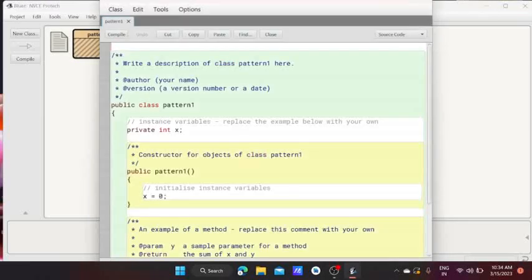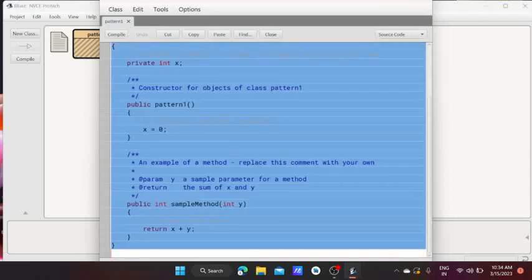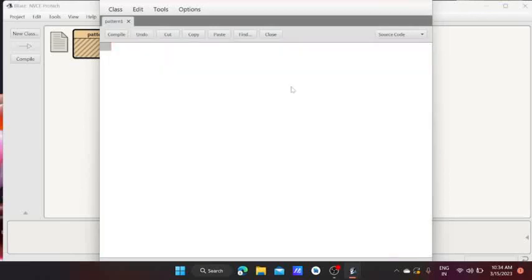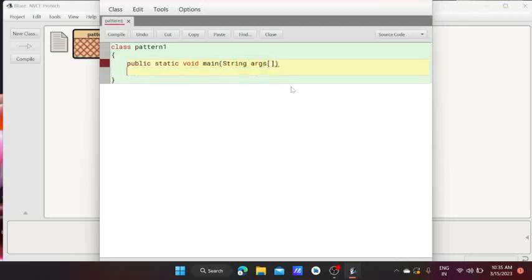Delete all the contents. This is the basic format of a Java program.